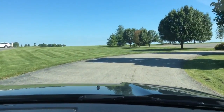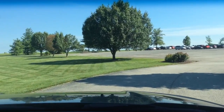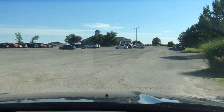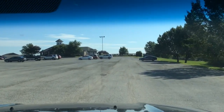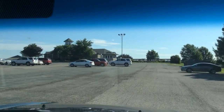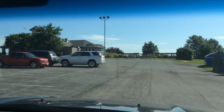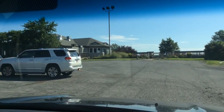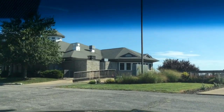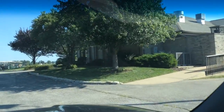Right now we're pulling into the area of the neighborhood that includes the golf clubhouse, as well as two tennis courts and a public swimming pool. We're driving up to the golf clubhouse, and in the clubhouse there's a shop, a restaurant, and a reception area down below where they can have various events.